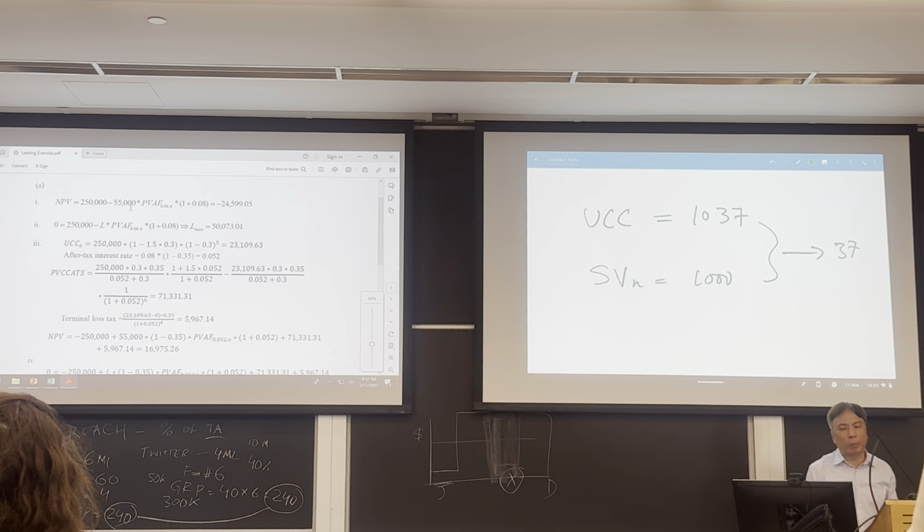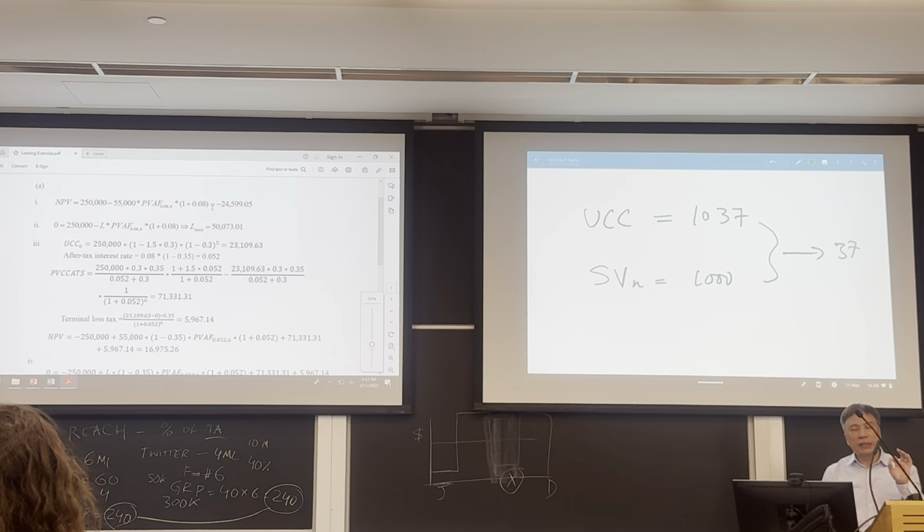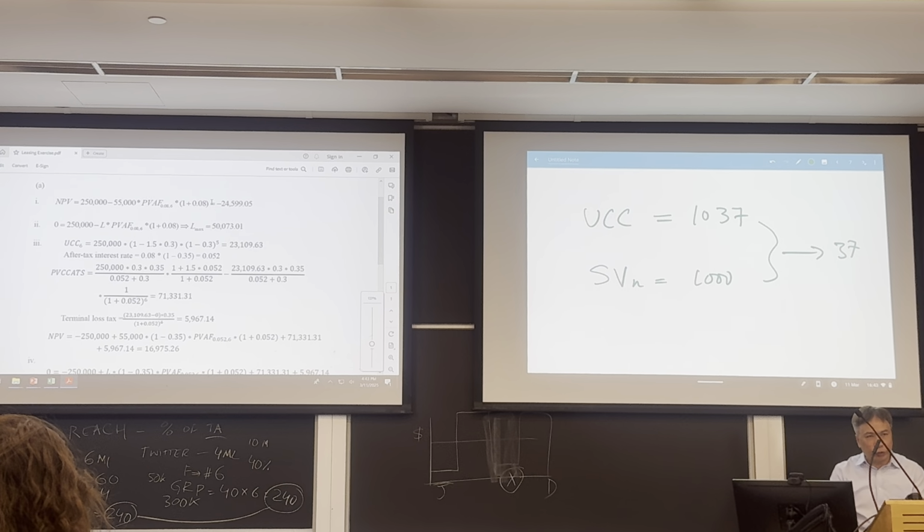So in this case, no tax shield. You don't need to multiply by 1 minus T. Even if you do, it's just equal to 1, because 1 minus 0 is equal to 1. And the CCA tax shield is always 0. If you look at the formula, when T is 0, the term will be 0. And the salvage value is 0, so we don't need to include it. TCTL is also 0 because the tax rate is 0.